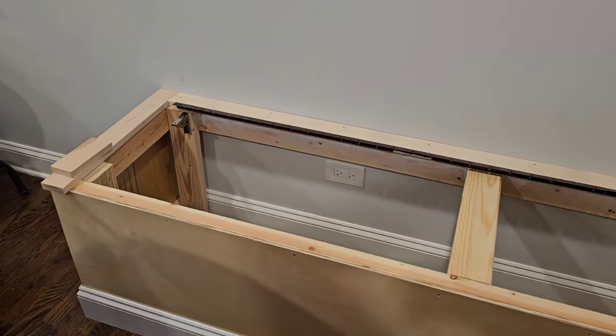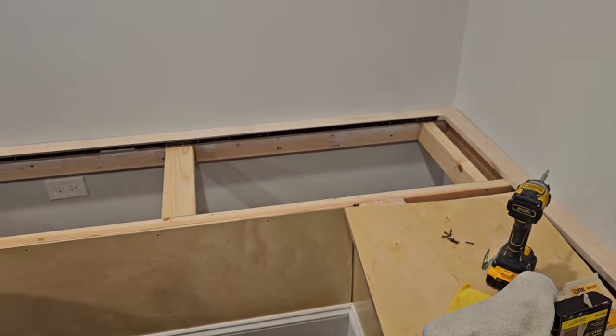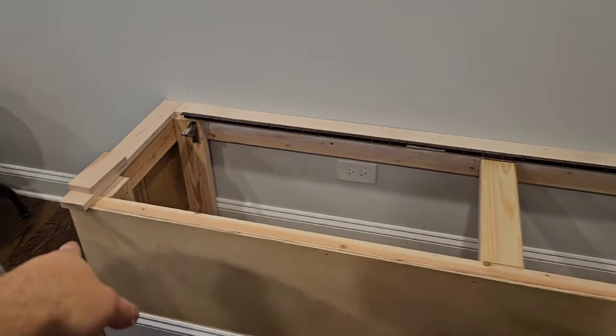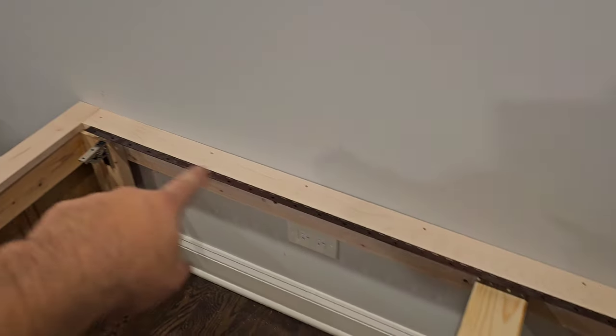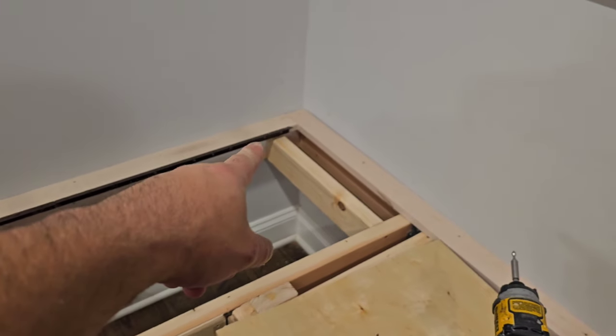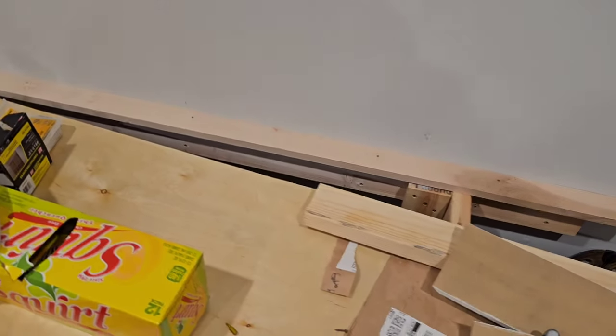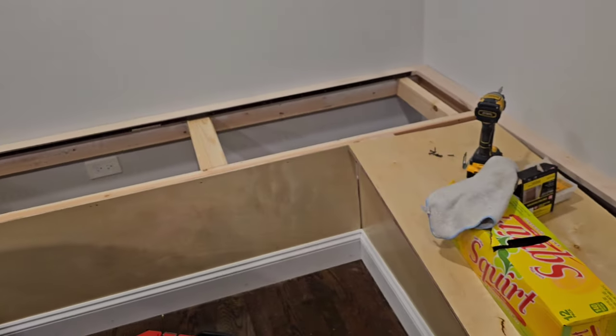I saw this from my original YouTube reference. I put this border around here — I put this one-by-three so that way I can put the hinges on here. First time putting hinges on something for sure. So I'm going to put half the lid right there and then this other piece right here — that's how it's going to look. Hopefully it turns out okay. Let's keep working.